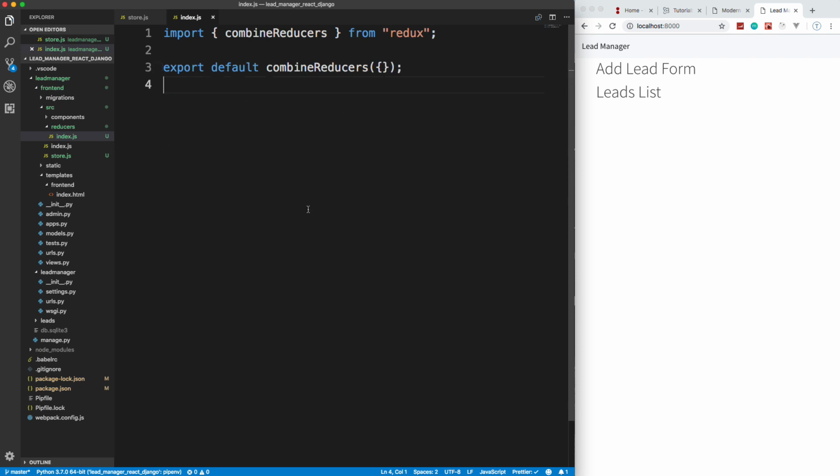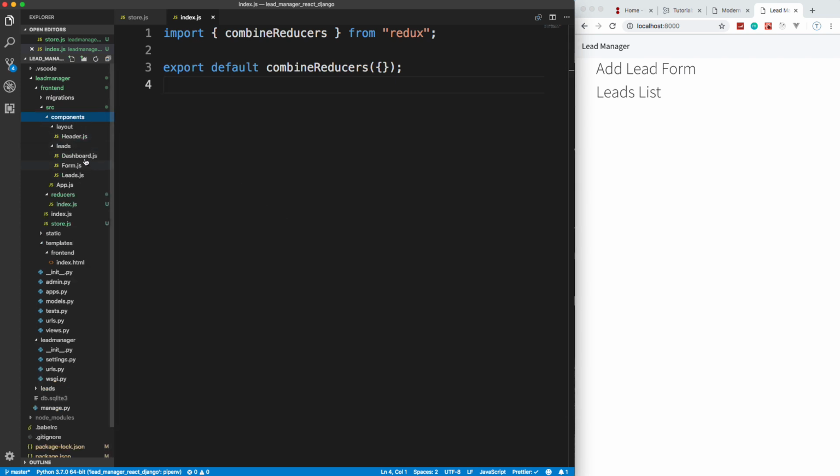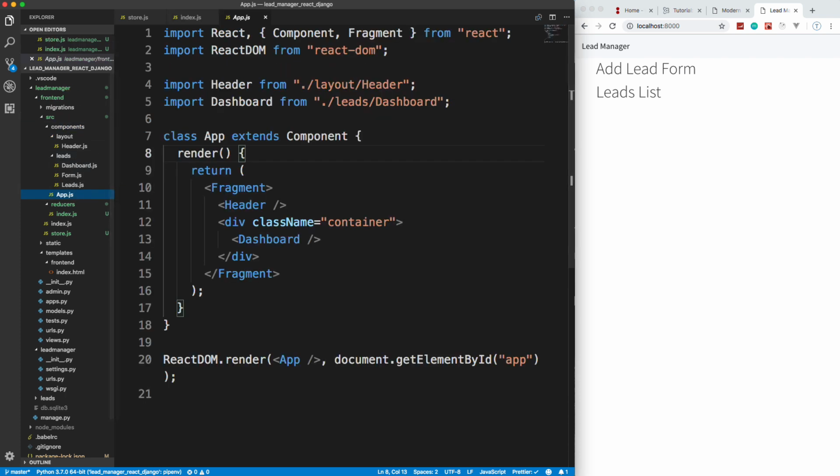I'm just going to save this file as is, and I'm going to go to my main app component, so components, and then app.js, and here we want to actually bring in a couple things. We want to bring in our store. We also want to bring in the Provider from React Redux. Remember, React Redux is the package that integrates the two together.